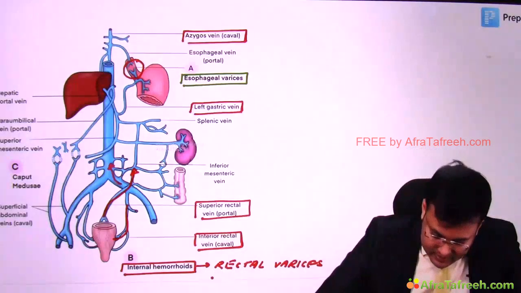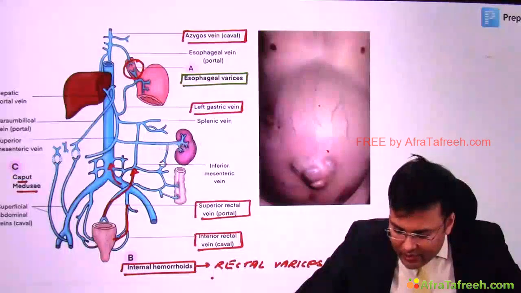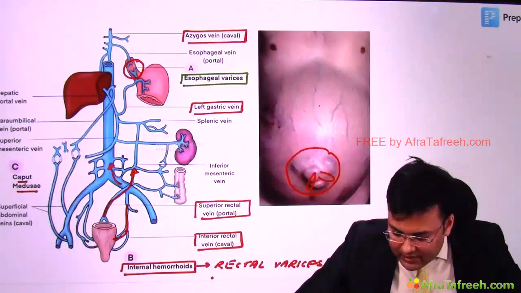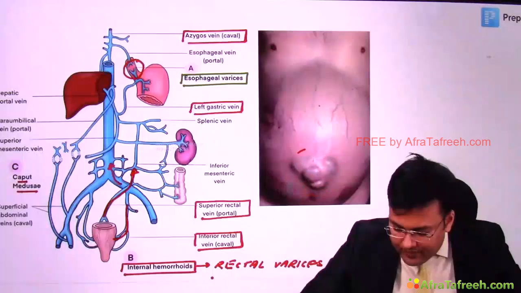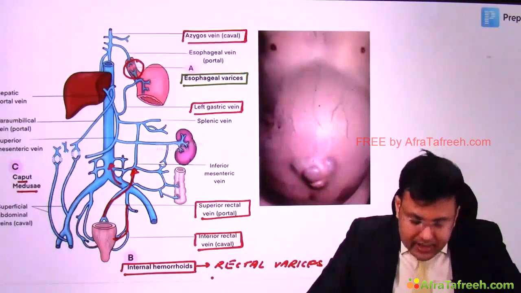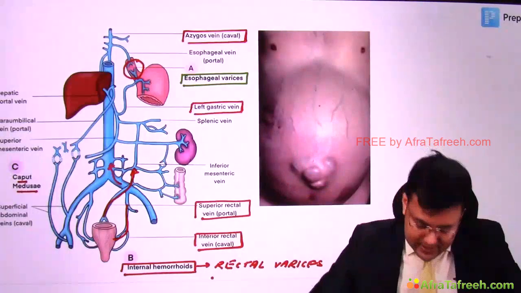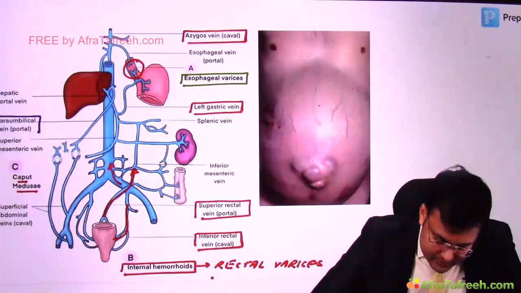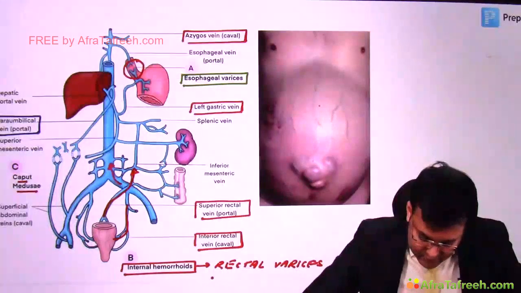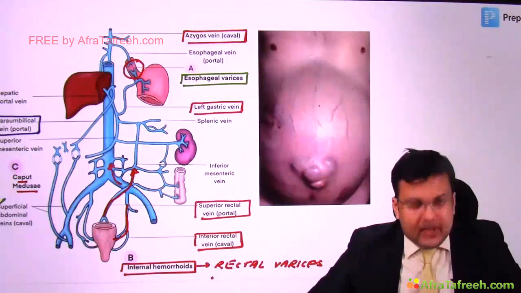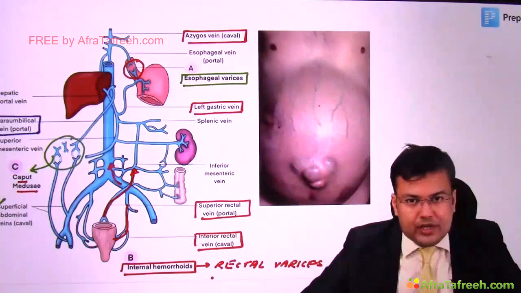And third is caput medusae. How does caput medusae look? So here you can see around the umbilicus, these are the collaterals. Clear? And it looks like this. So this is caput medusae. Now see here, in or around the umbilicus there is portosystemic anastomosis between the paraumbilical vein and the superior and inferior epigastric veins, also known as superficial abdominal veins. Clear? So this is known as what? Caput medusae. These are the three very important locations.